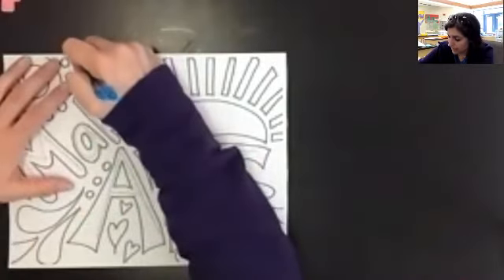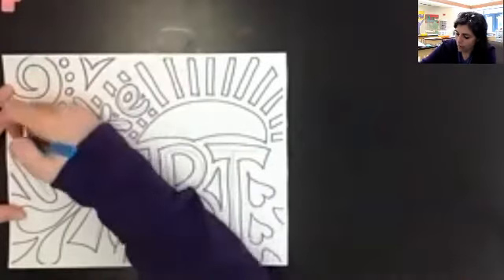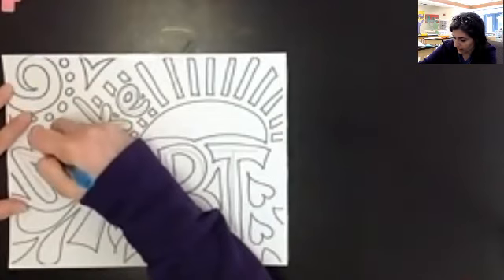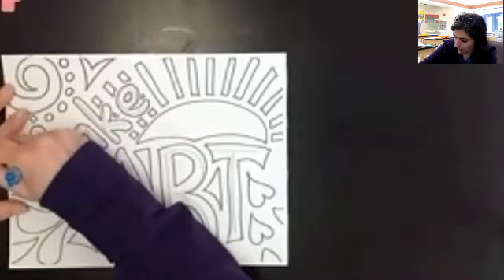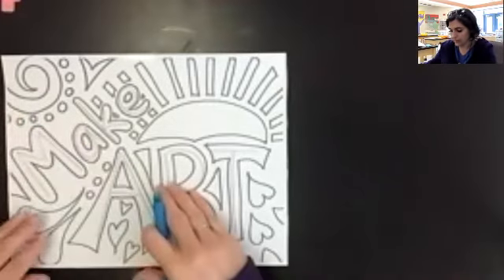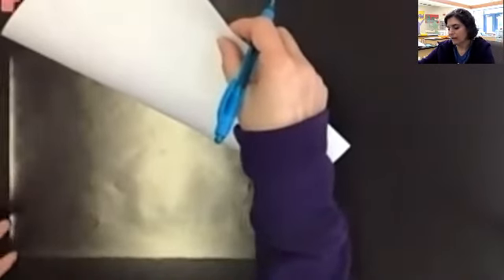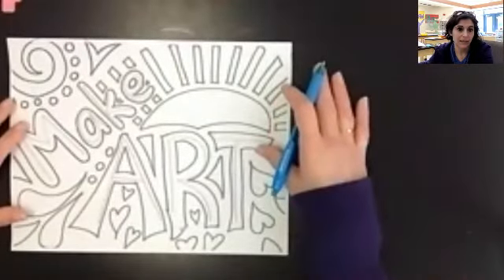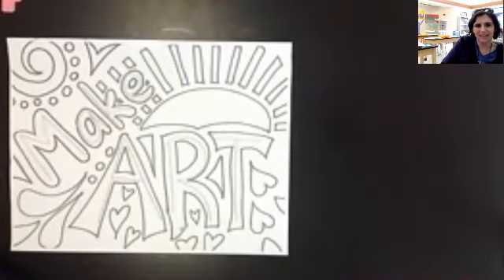So you want to make sure that you take your time and do it very carefully. I'm going to make sure my paper is not moving on me and get all of this traced. I can see what I've traced because I'm using a blue pen on top of my gray pencil marks. I'm going to go ahead and leave you to tracing, and I'm going to finish tracing mine. Then we're going to meet back here for the next step on the project.